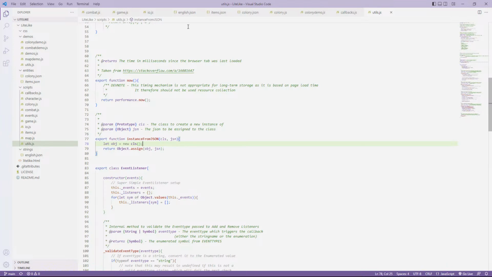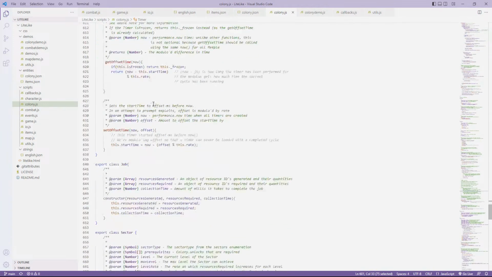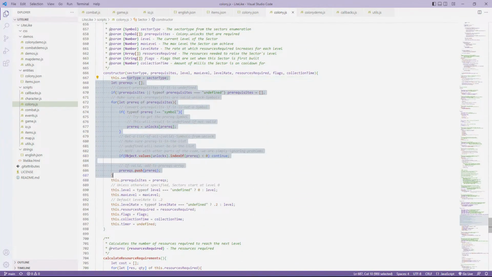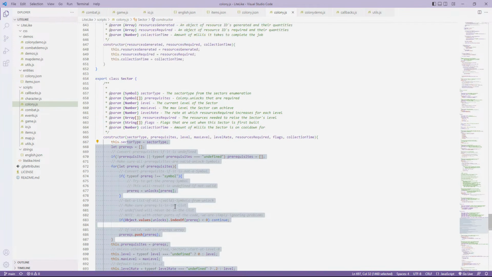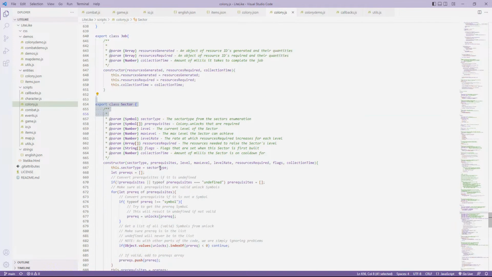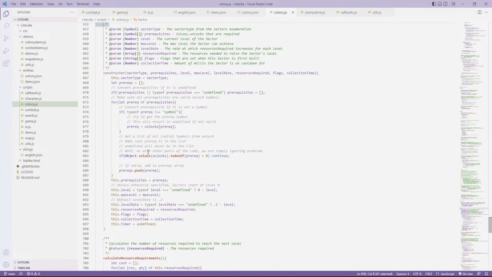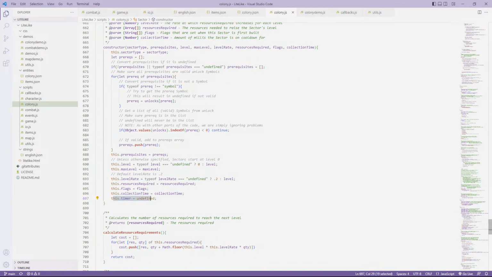We have classes that, let's hop over to the big problem, the problem that actually broke everything, which is the colony of the sectors. So we have classes. These classes go and set variables in their constructor. Object.create does not actually run the constructor, which means that, for example, we used to have this.timer equals new timer here.